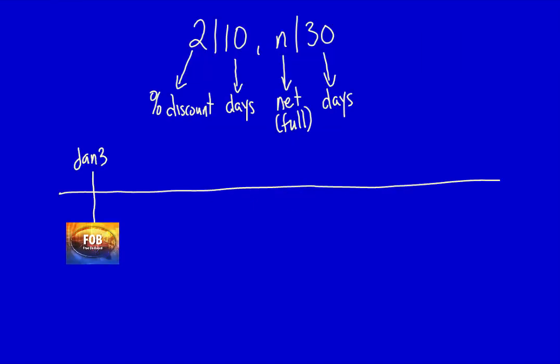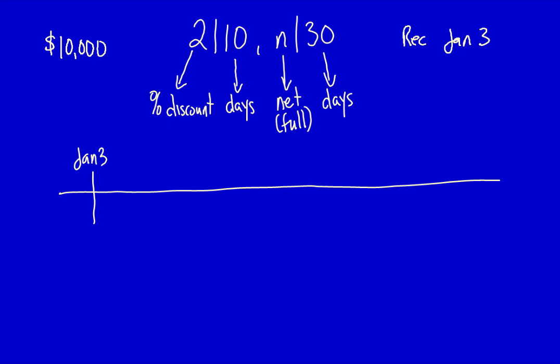Let's assume the freight terms are FOB destination and we receive the inventory on January 3rd. Ownership will transfer on January 3rd from the shipper to us, the receiver. The cost of the inventory is $10,000. Because of our credit terms, we have 10 days to pay and get a 2% discount. When did we receive the inventory? How many days do we have? In that case, we have until midnight on January 13th to pay and take the 2% discount.